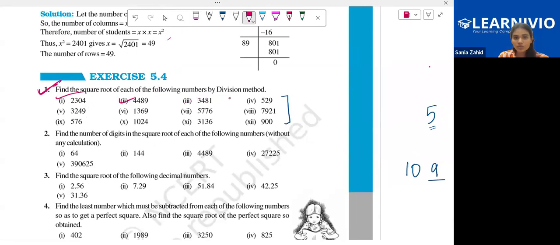So we've discussed this 1, 2, 3, and 4. Now children, come to this 5th question. So again, 5th and 6th, now I'll give 2, 2. Okay, 5th and 6th, Harmeen, you do. 7th and 8th, Mustafa, you will do. And then Rida, you will do 9th and 10th. Okay? So first question is, Harmeen, you do your first question, Mustafa, you do your first question, and Rida, you do your first question. Then we'll discuss one by one. Then we'll move on. Rida, if you want, I can explain you this 576. You want me to explain one?